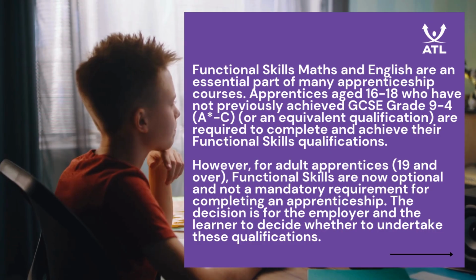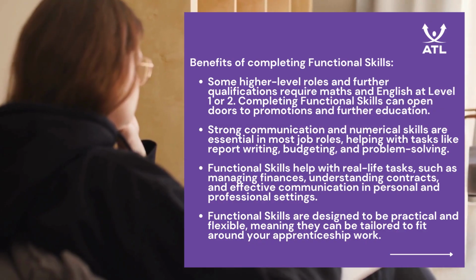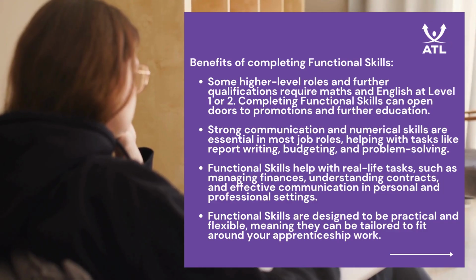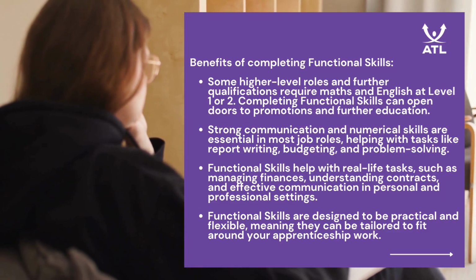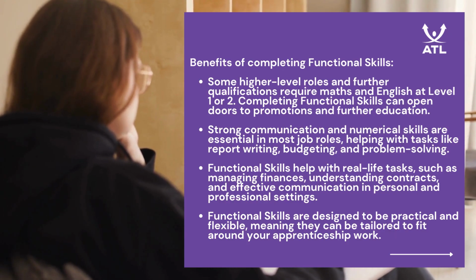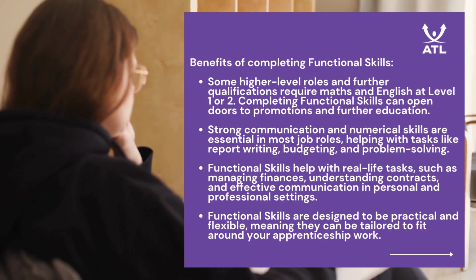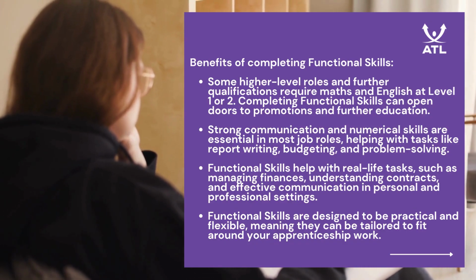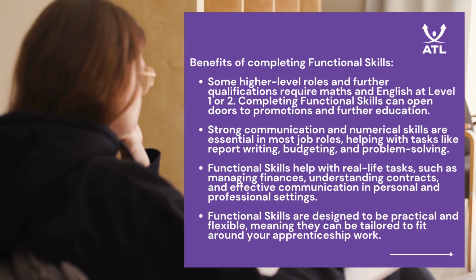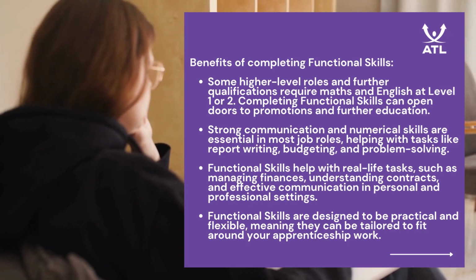Benefits of completing functional skills. Some higher-level roles and further qualifications require maths and English at level 1 or 2. Completing functional skills can open doors to promotions and further education. Strong communication and numerical skills are essential in most job roles, helping with tasks like report writing, budgeting, and problem solving. Functional skills help with real-life tasks, such as managing finances, understanding contracts, and effective communication in personal and professional settings. Functional skills are designed to be practical and flexible, meaning they can be tailored to fit around your apprenticeship work.